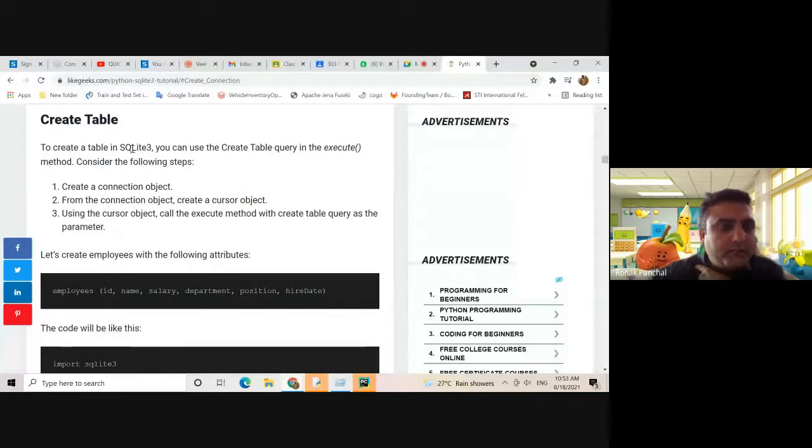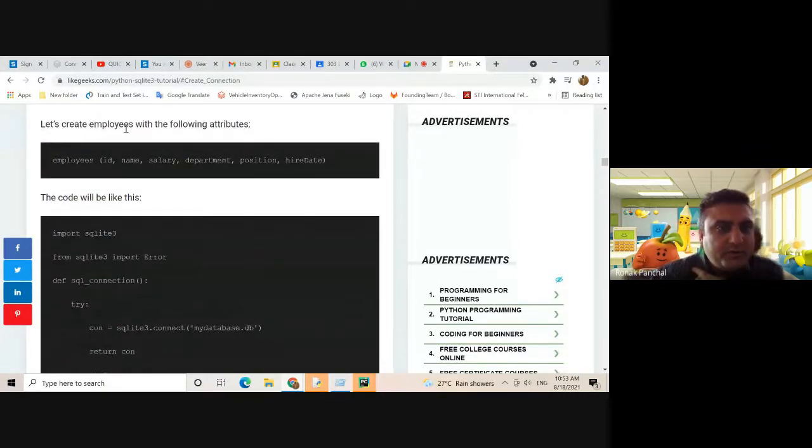To create a table in SQLite, you can use the create table query in the execute method. Consider the following steps. Create a connection object. From the connection object, create a cursor object. Using the cursor object, call the execute method with the create table query as the parameter. Let's create an employee table with the following attributes: employee ID, name, salary, department, position, hiring date.